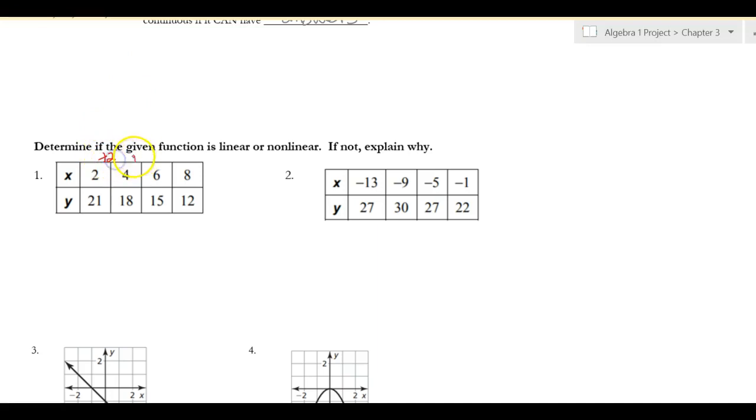Okay, so plus 2, plus 2, plus 2, so that's yes. This one's minus 3, minus 3, minus 3. So yes, this is linear. All right, let's look at the next one. Negative 3 to negative 9, that's a plus 4, plus 4, plus 4. That works. Plus 3, uh-oh, this one goes minus 3 and then minus 5. So because these are different, this is a no.